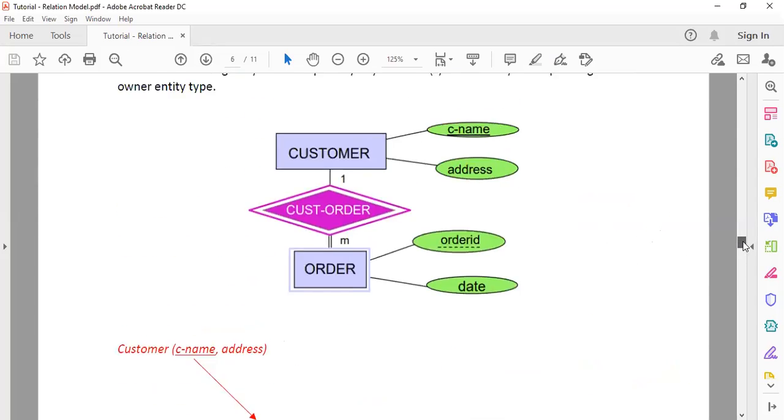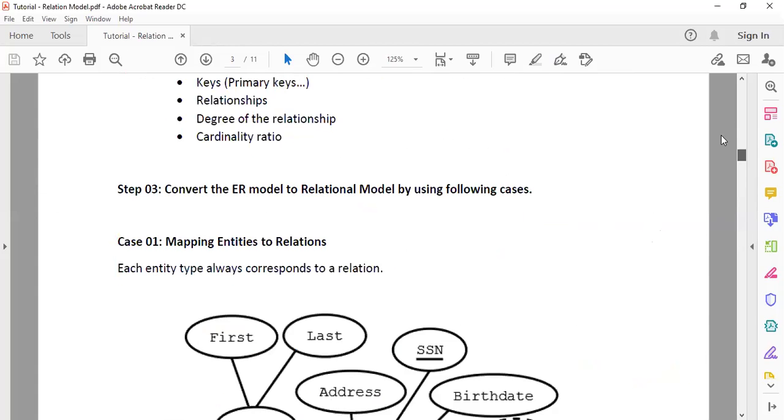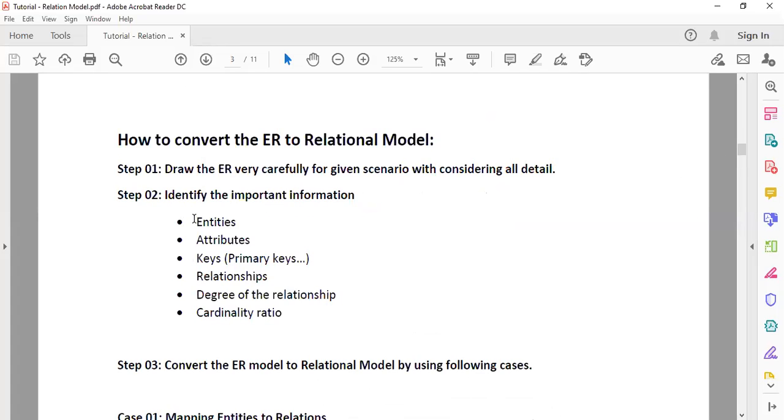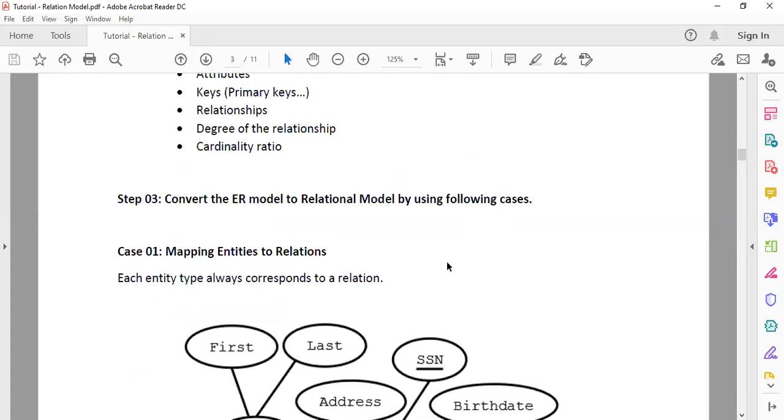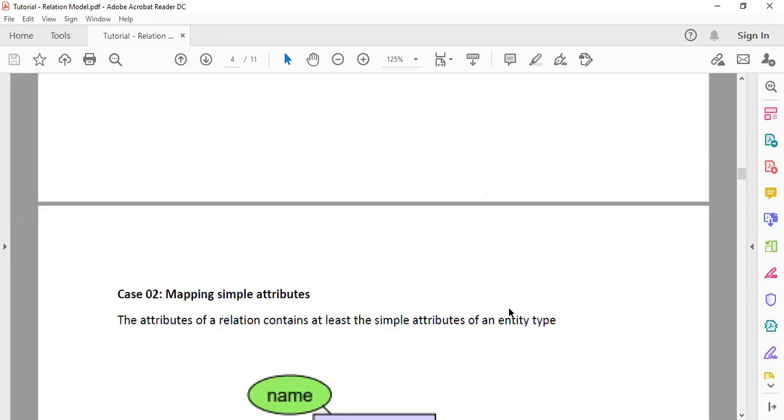So far, you have learned how to represent entities, how to represent different types of attributes, how to represent keys, especially primary keys and foreign keys, and then the relationship. And now the most important thing is the degree of the relationship and the cardinality ratio, right?